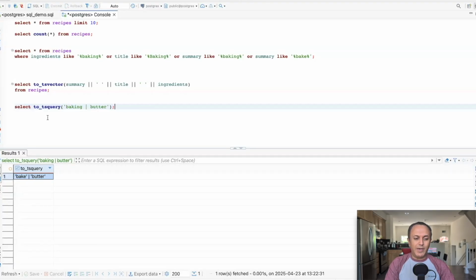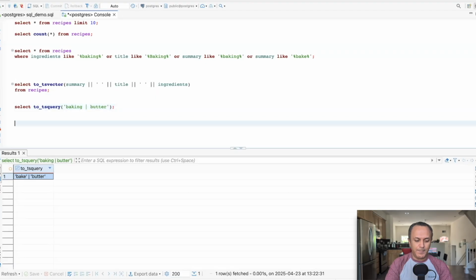All right, so now we know how to convert the input data as well as the query to these types, the tsvector and the tsquery types. So how do we actually do the search? So now we can use the @@ operation, which basically checks whether a tsvector satisfies a tsquery or not.